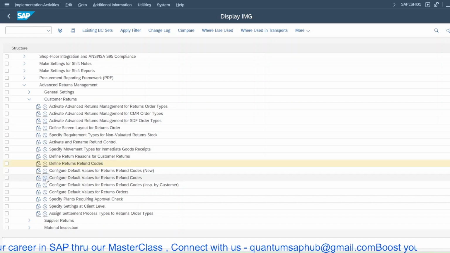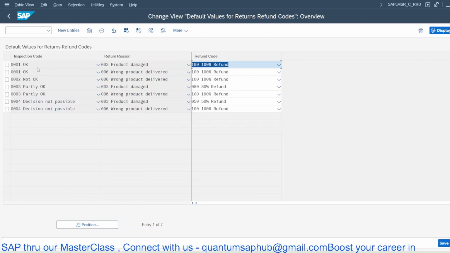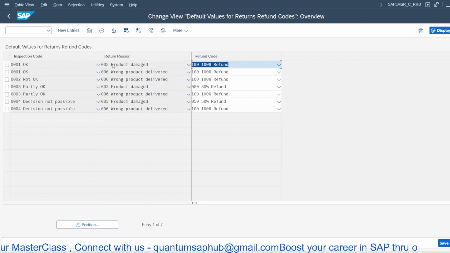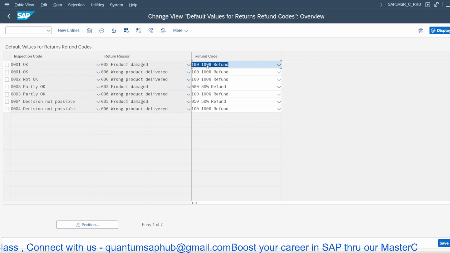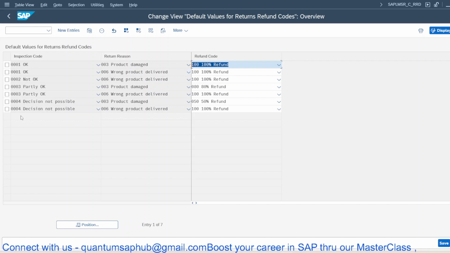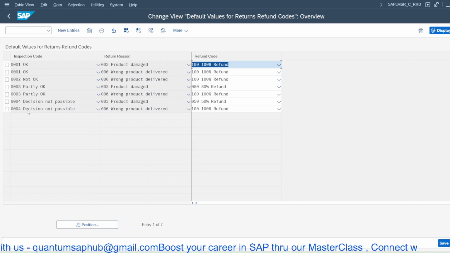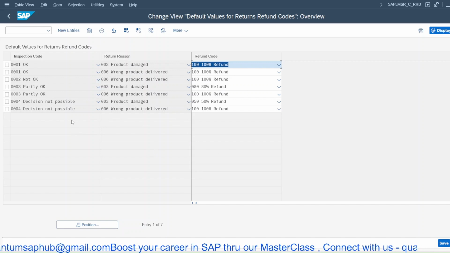What are the default values for the refund codes? So for refund codes, if the inspection code is 001 and the return reason is 003, then the refund code is 100%. So this kind of mapping, these rules of decisions, will be maintained here.